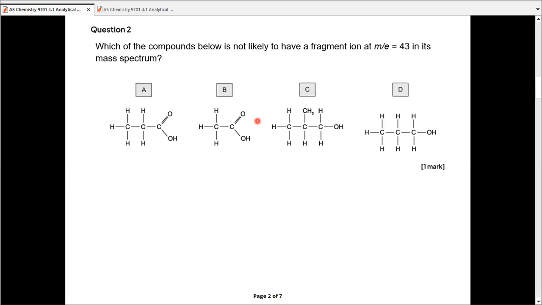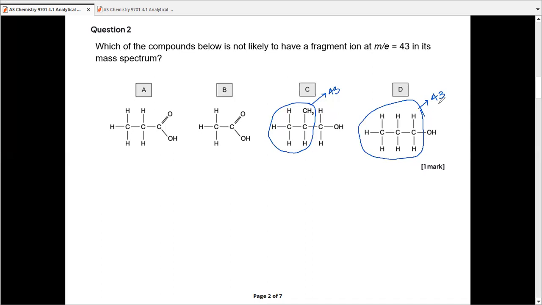It's either A or B. Think again, and pick one, of course. You're right with this, I'm not saying you're wrong, but you need to pick one. I guess you easily did that for C and D, because if I fragment this part, this is exactly 43, as we have previously talked about. So is this one, CH3, CH2, CH2, is exactly 43. So it really can't be C and D.